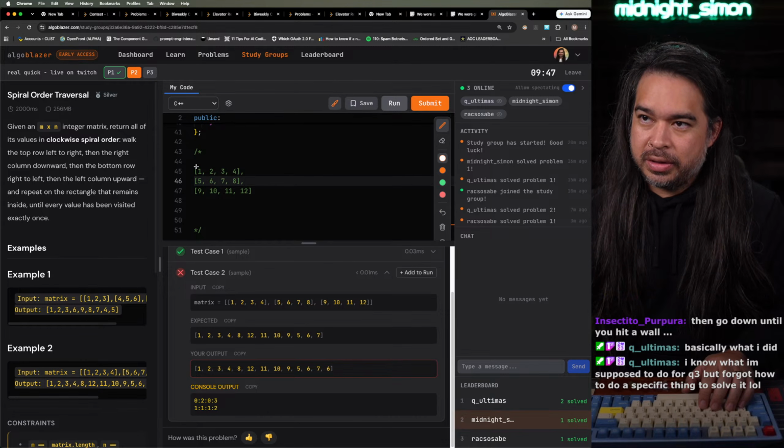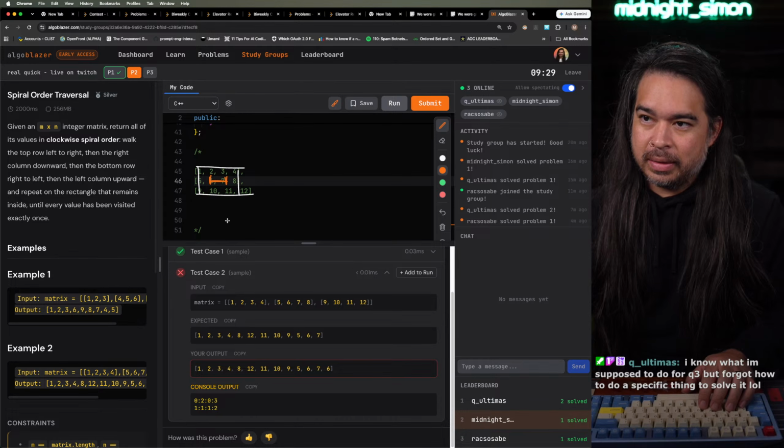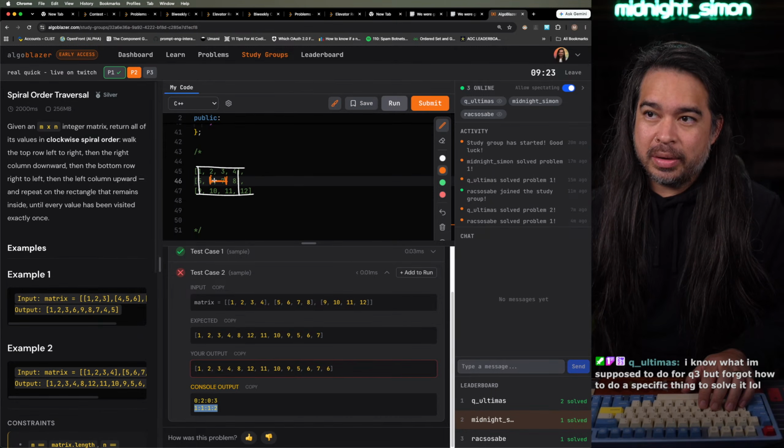All right, so initially our bounds are like this. And then our bounds are like 1, 1, like this. So then why does it do it one more time, man? What is actually happening?